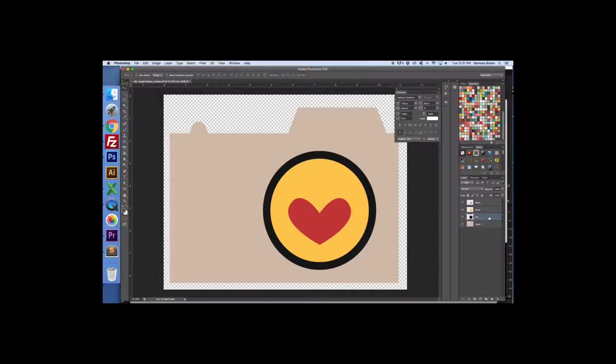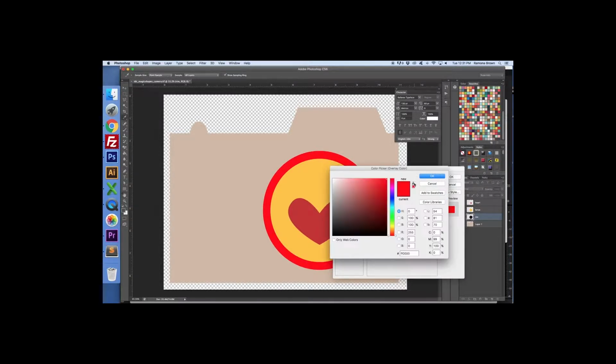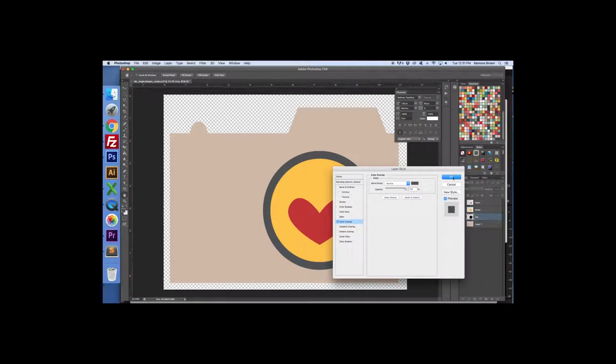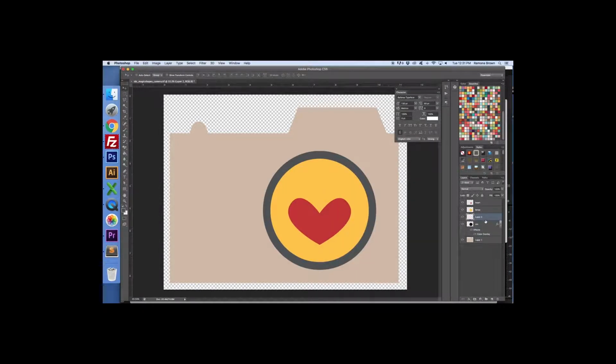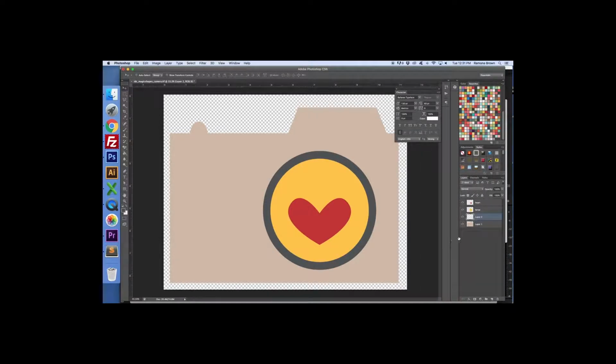Now for our rim, we're going to double click, color overlay, pick the color, and let's do the gray. And same thing, we'll highlight the two, merge layers, and there we have those two layers done.